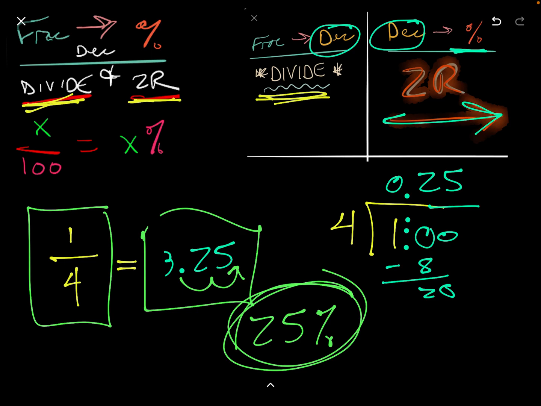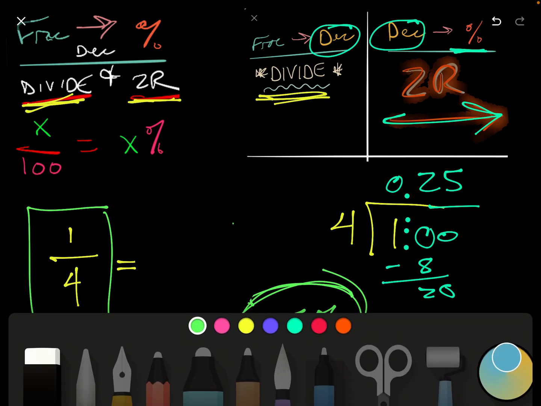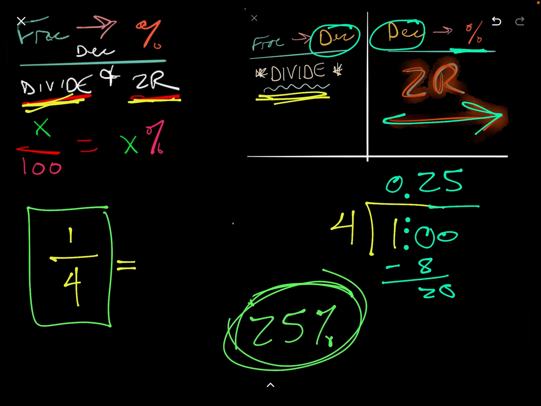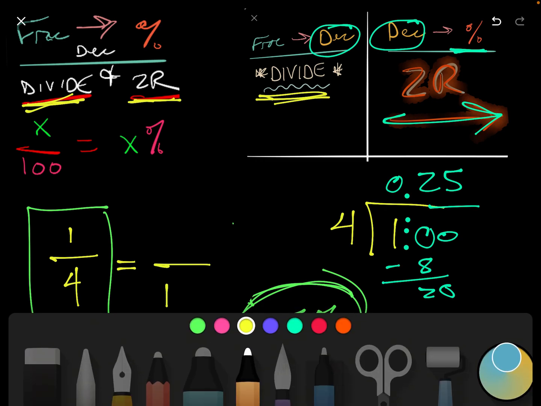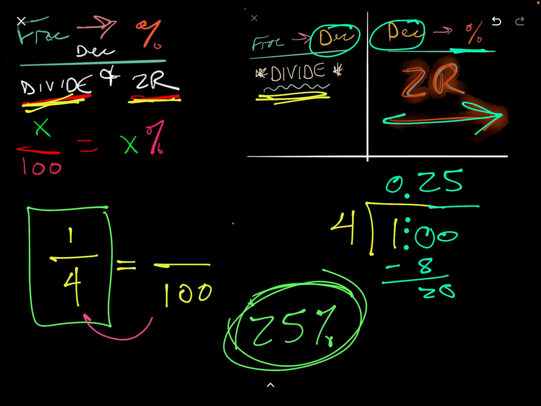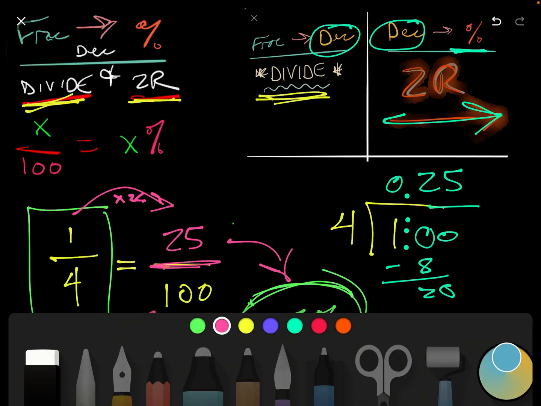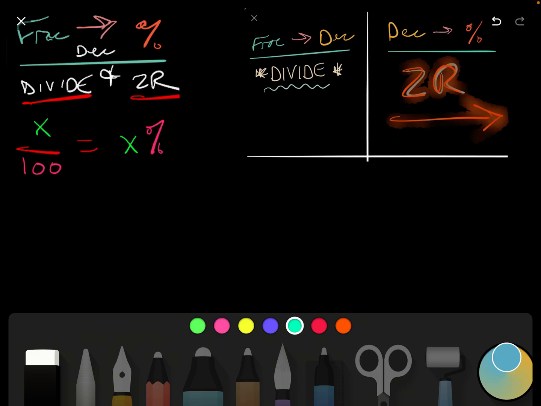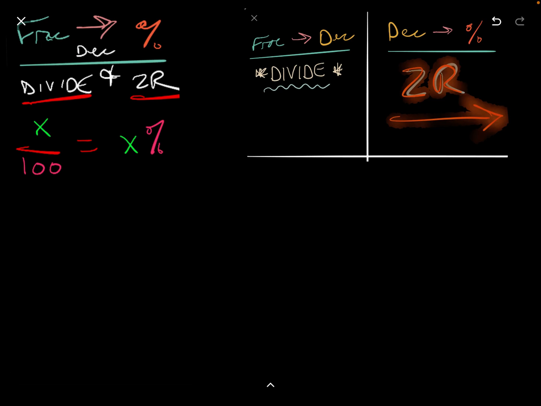Now, like I said, the other thing that you can do, and in this case we can, is get our denominator to 100 with the factor. Same thing, it's just like a proportion. Anything you do to the bottom, you've got to do to the top. So if we can get to 100 with that factor, which we can, multiply by 25, and do the same thing to the top. 1 times 25, 25. 25 per 100, 25 percent. All right? So let's try a couple more examples. Both are good strategies. It just kind of depends on your situation.